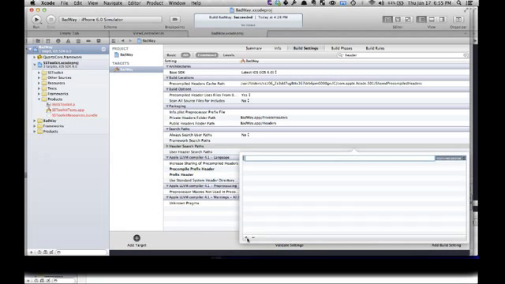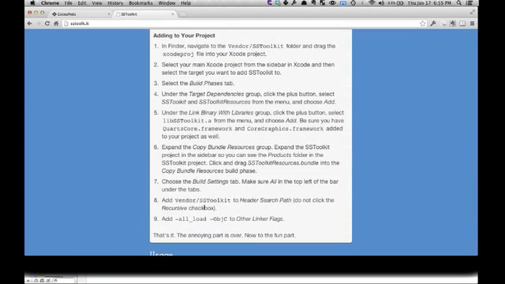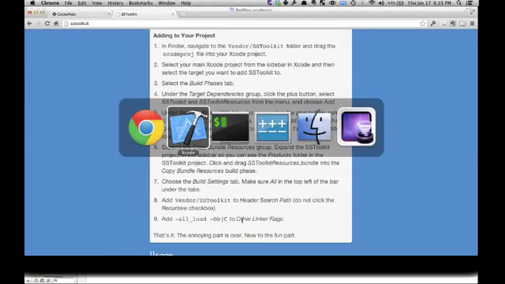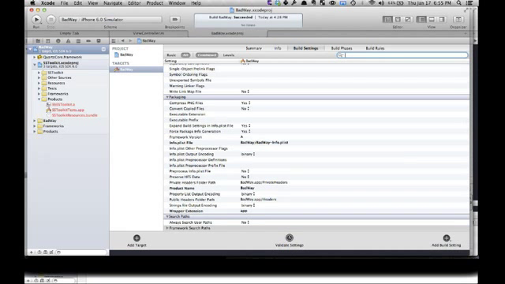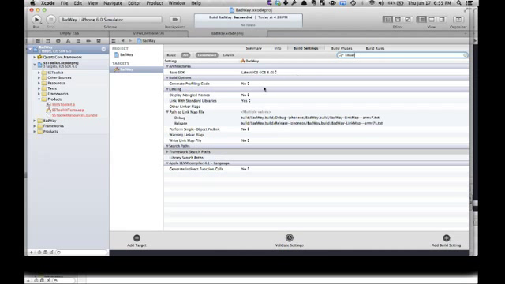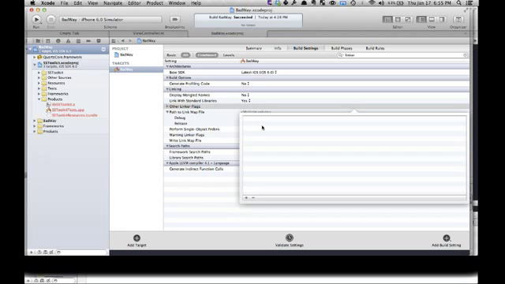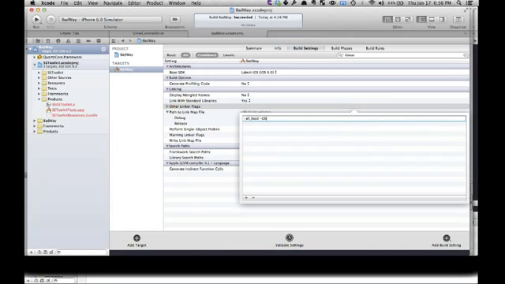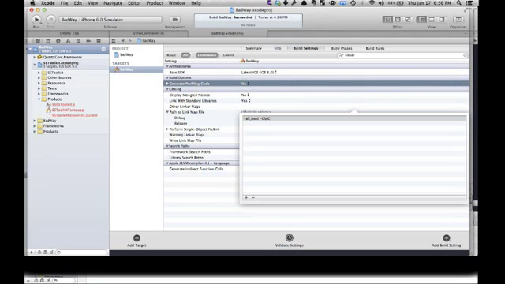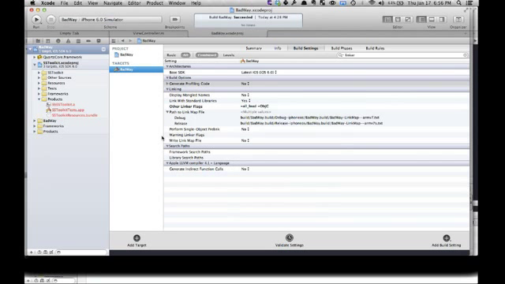And I have to add in vendor SS toolkit. I think that's what he wants you to do. Yep, and then now I have to set up my linker flags. Okay, so if I did everything right, hopefully I can actually use the code now.